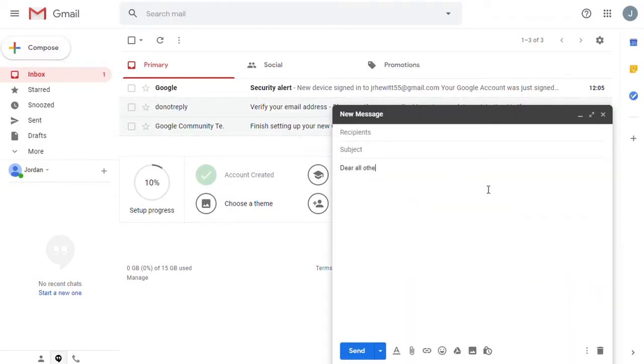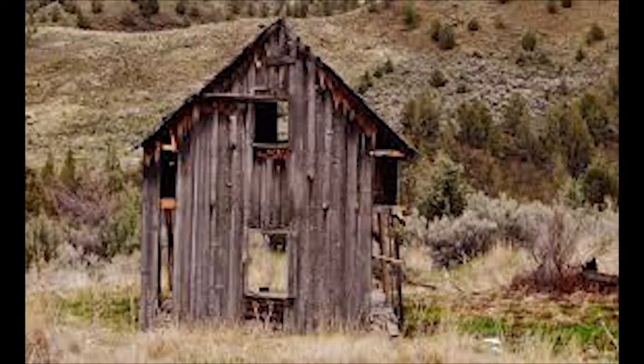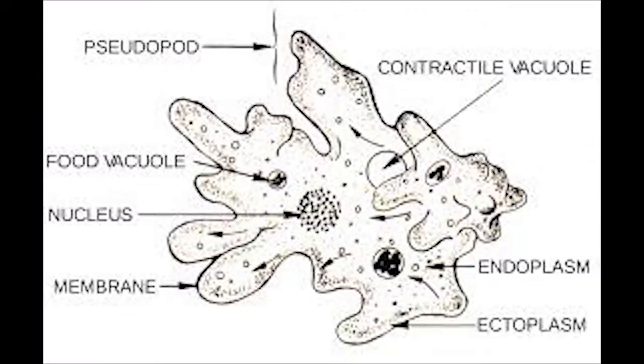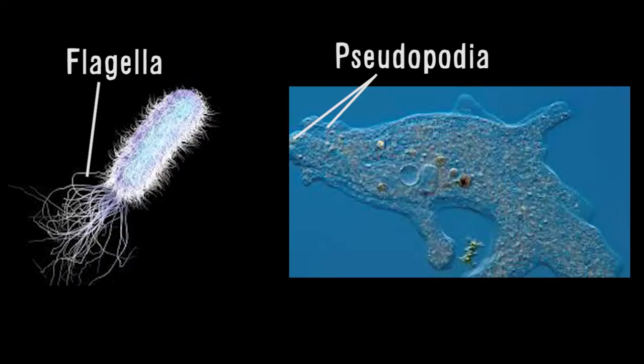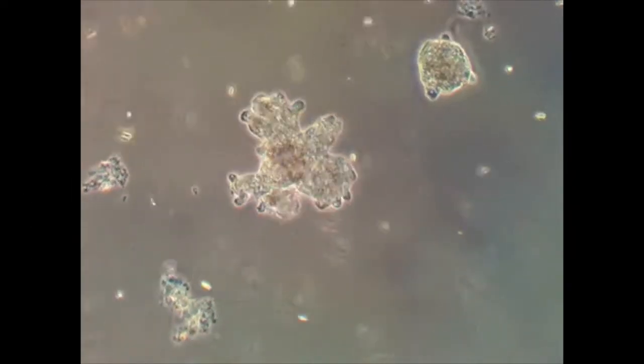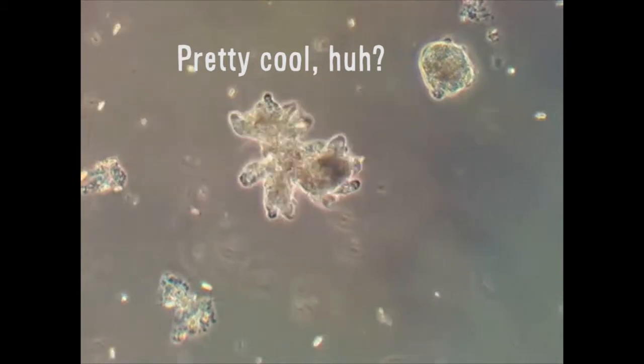Dear all other cell types, I know you all share one address, so I'll send one letter. First, I'll start with the amoeba. Even though you're a eukaryote and you claim to be more organized, just because you have a membrane-bound nucleus, we all know that the bacterial flagellum is far superior for movement to your pseudopodia, which, although they do look cool on time-lapse when you crawl with them, are actually much more inefficient.